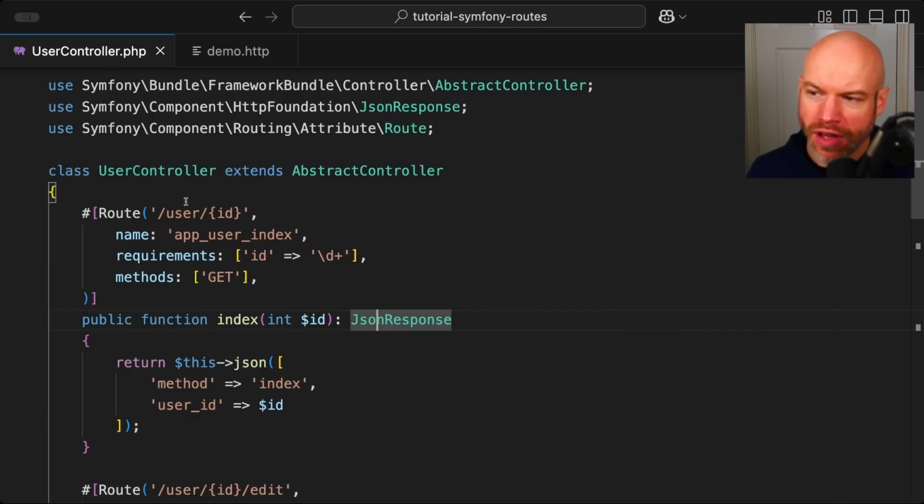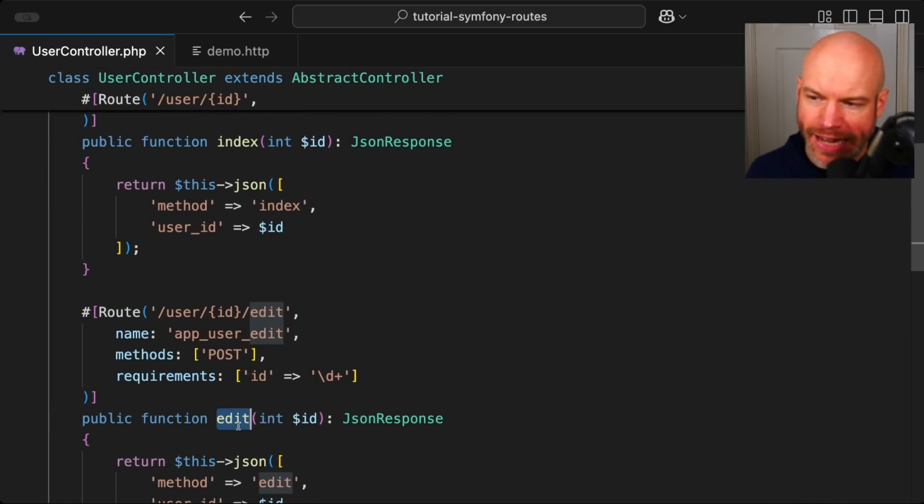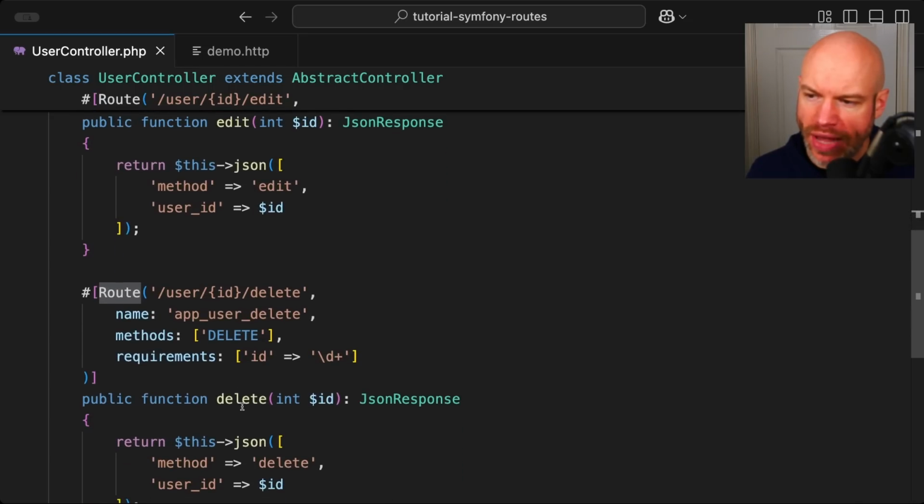In the user controller, we have the index route, we have the edit route, and we have the delete route. Each of these route PHP attributes have a method. The method can be an array or a string which says which method this route must be used against.